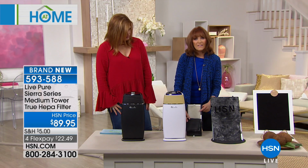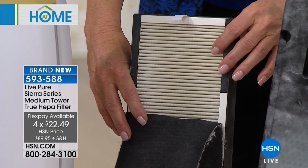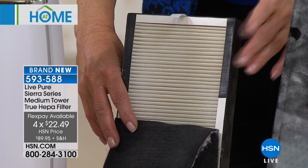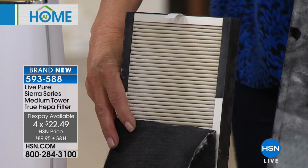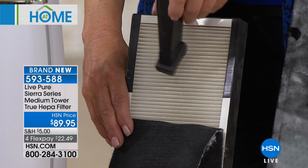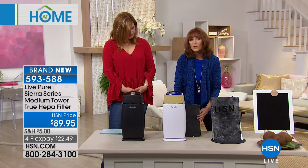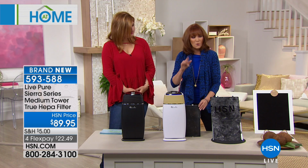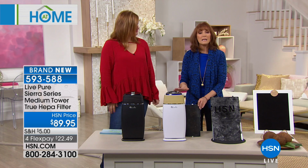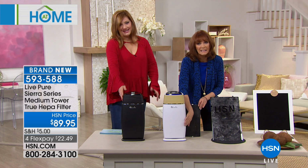And then underneath is your true HEPA filtration. Now, there are other people who say they're kind of HEPA-ish or HEPA-like or HEPA-tech. That's not true HEPA. This is true HEPA technology. And the only thing you have to do to clean this is when you're vacuuming, open this up and vacuum this off, and it will return to its original strength and power. It lasts for the life of the unit. If you want to get a new one along the way, you're welcome to, but it is permanent filtration. So once you buy this, there's no money pit. It is once and done, but you're buying something that's so pretty that you don't mind leaving it out.